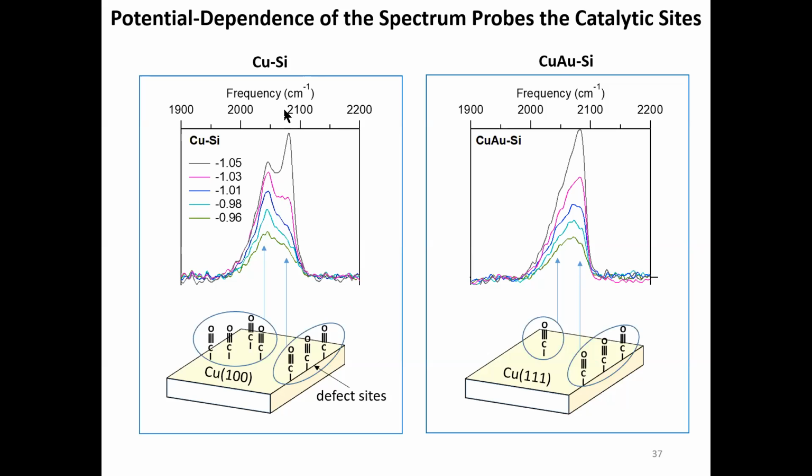This is the case because of dynamical dipole coupling within the CO adlayer. And we explored that dynamical dipole coupling on these copper electrodes quite extensively with isotope dilution experiments. And I can comment on that more in the Q&A session if there's interest. Now, on the other hand, on the copper-gold-silicon, on which the 111 facet is prevalent, which binds CO relatively weakly, the 2045 wavenumber band never develops as a distinct band, and the spectrum is dominated at all potentials by CO on defect sites.